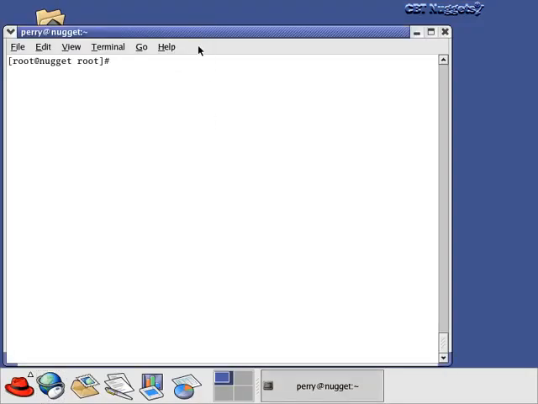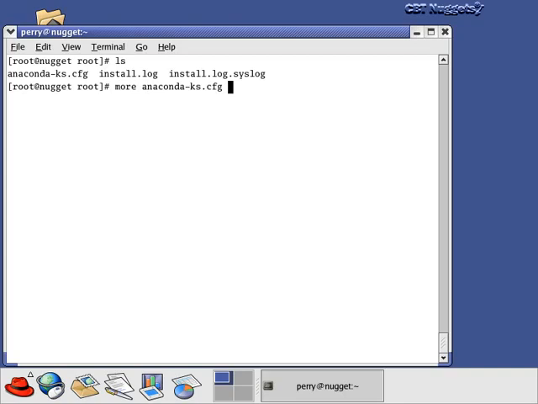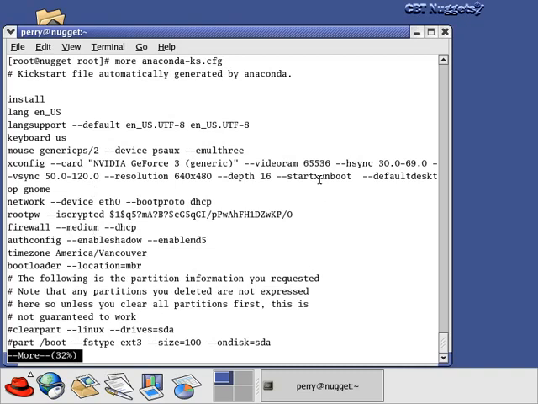Okay, well now let's look at these Kickstart configuration sample files, and I'm going to show you a resource where you can learn which of the options in the Kickstart configuration file are optional and which ones are required. Okay, so we're in the root user's home directory here, and let's just look at this anaconda-ks.cfg file. Okay, so this is the one that mirrors the installation we did on this computer Nugget. Okay, so I'm going to hit enter here, and this is the first page of the Kickstart configuration file.